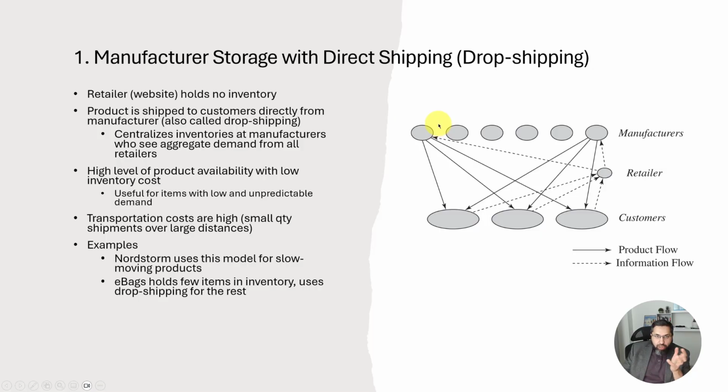However, that's not played out. You'll understand more why, because you can see the value retailers add as we discuss these types of logistics networks. In this picture, we do have a retailer, but the retailer does nothing except move information around. So the retailer could be a very well-designed app or website, like Amazon's app or Amazon's website. But the difference is Amazon has their own logistics infrastructure. Here, the retailer has no logistics infrastructure.